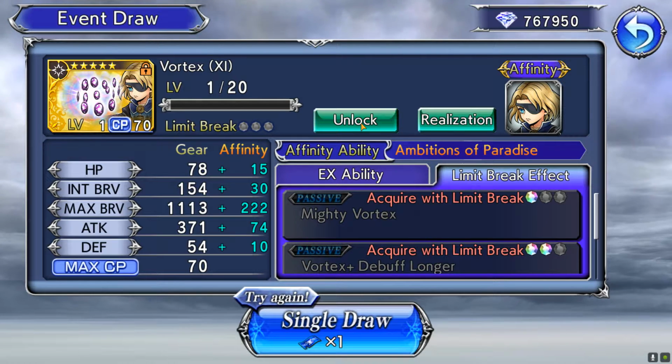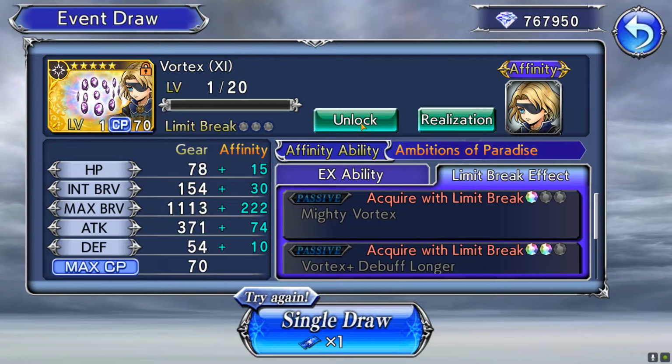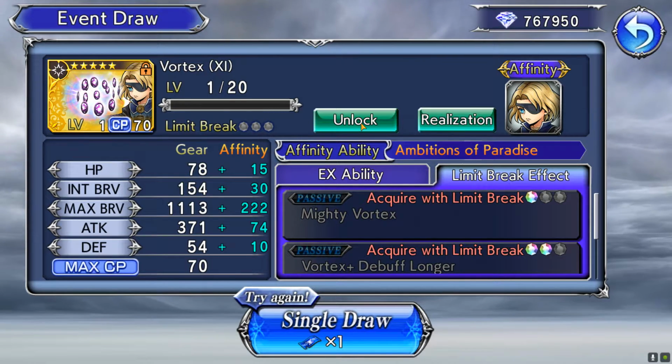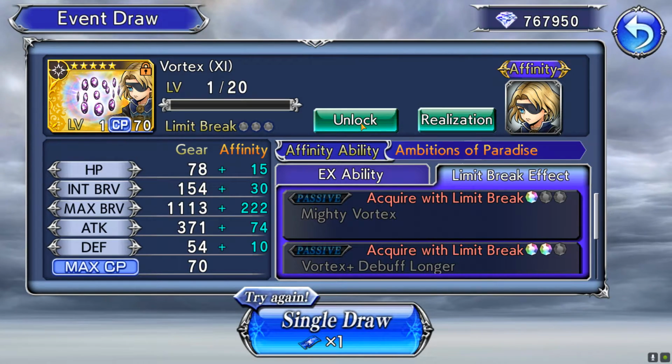So, yeah, not too much to say here. Obviously, I've got Garnet already. That's extremely lucky. I'm just gonna count my blessings while I have them. I'm gonna dip the hell out of this banner, and I am gonna get this beautiful man built up.